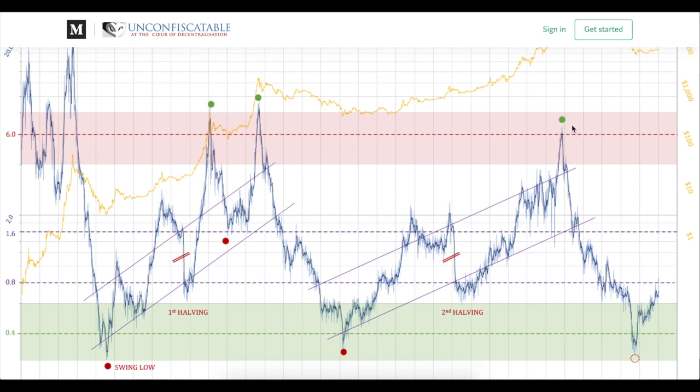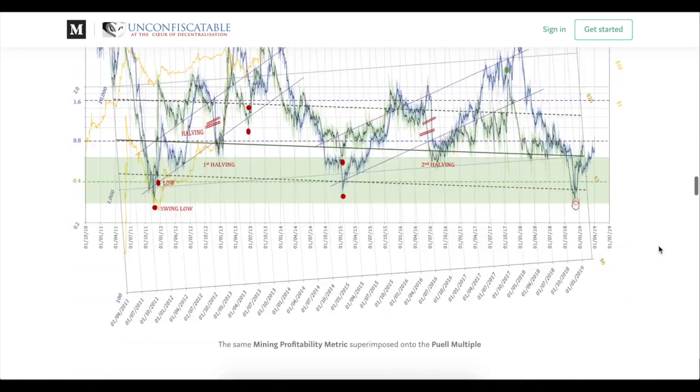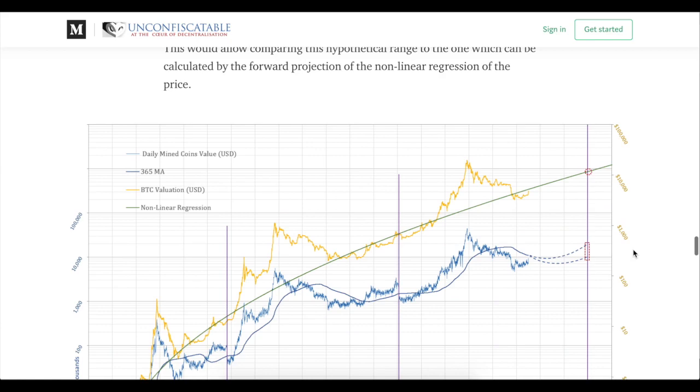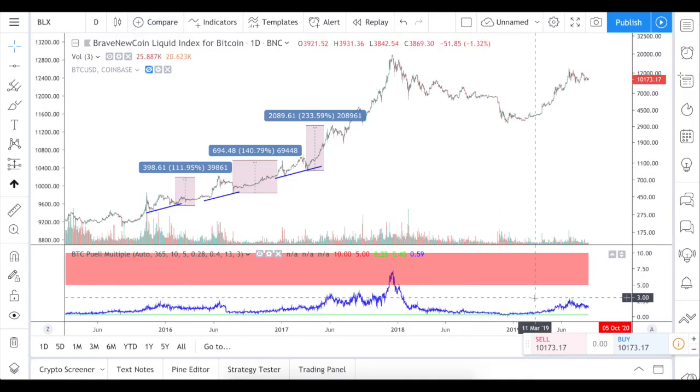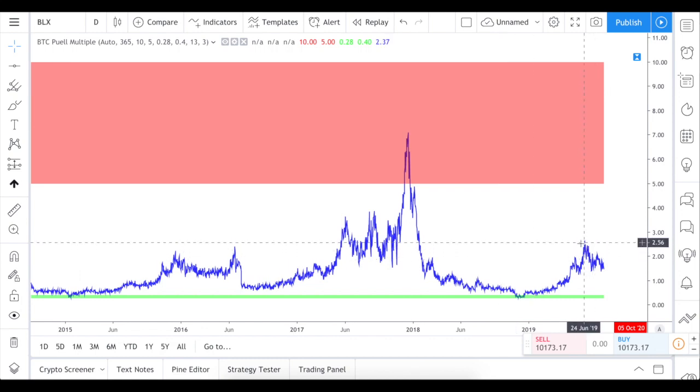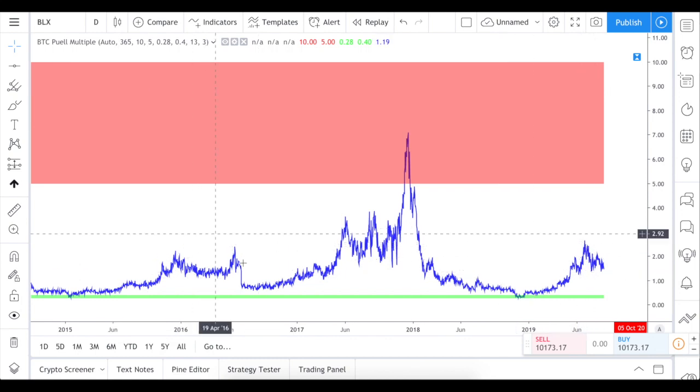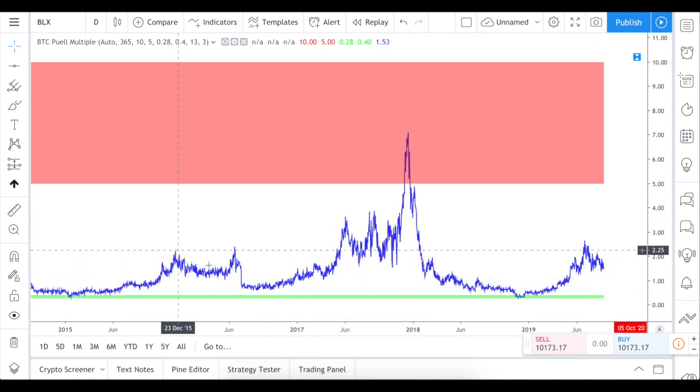And also it correlates with the all-time highs for the price in every cycle. But again, locally, it is interesting because at every point of the halving event, at least before that, it reaches a level of something like 1.6. So from the time when this article was written, it was expected that this metric will go something like that. Now you can look at this metric on TradingView, and what is interesting is that it already reached the level of 2.5, much higher than the previous peaks before the preceding halving, but without taking into account the magnitude, it actually looks very similar to what we have around here.